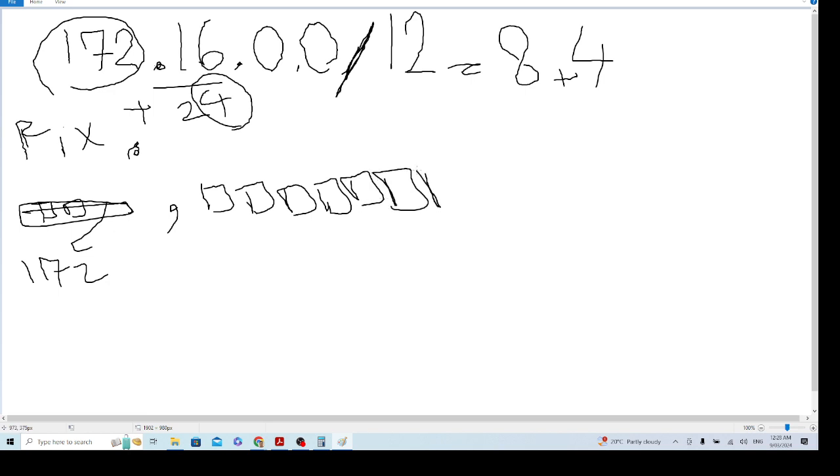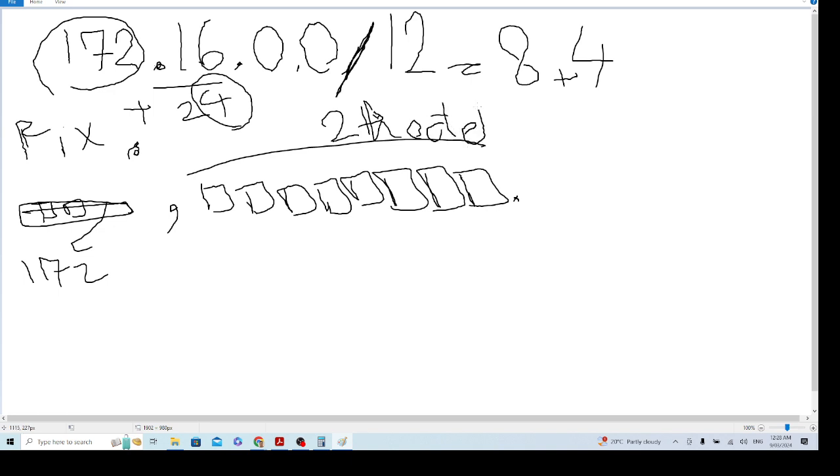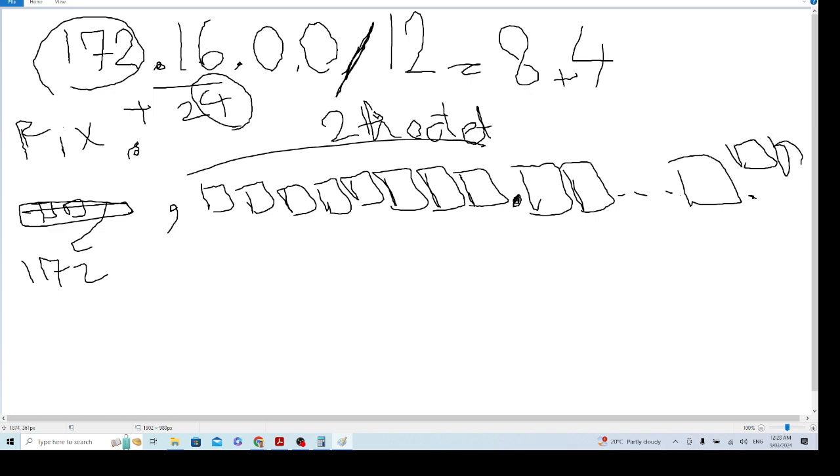Again, just like the 1, 2, 3, 4, 5, 6, 7, 8. This is our second octet. How many for the third octet? It goes to 8 again. And how many? Same for the fourth octet. So 4 of them are already reserved because I will have a /12 prefix here.